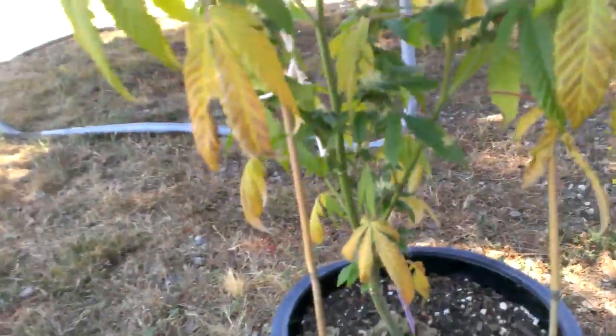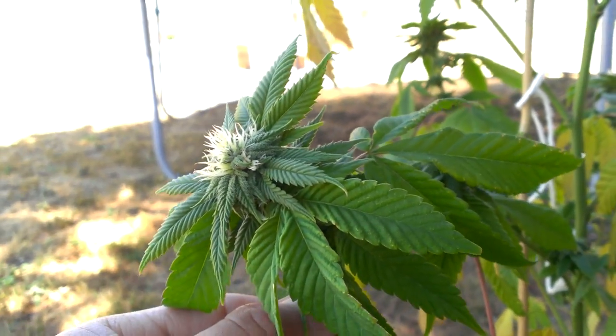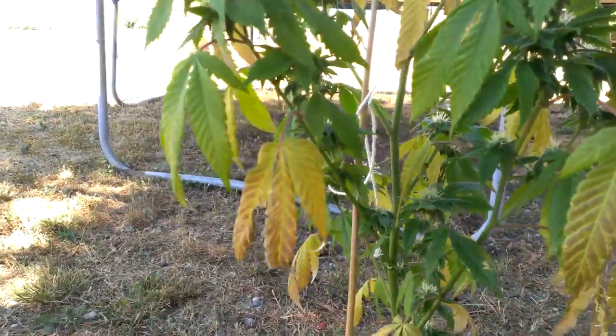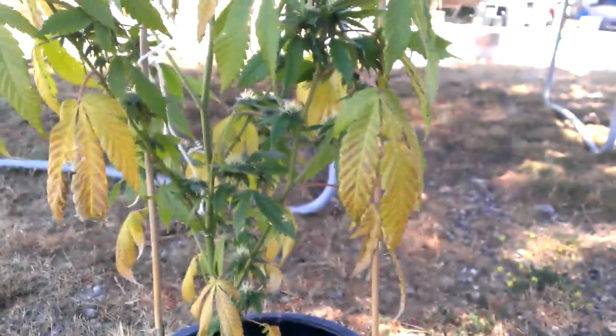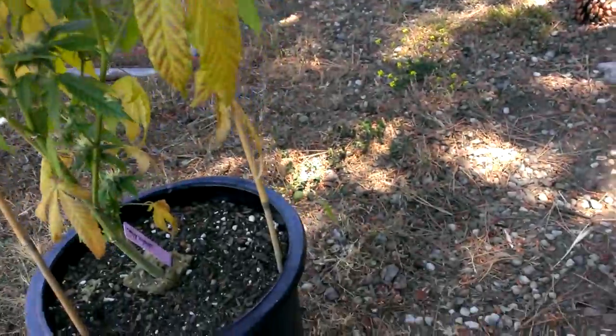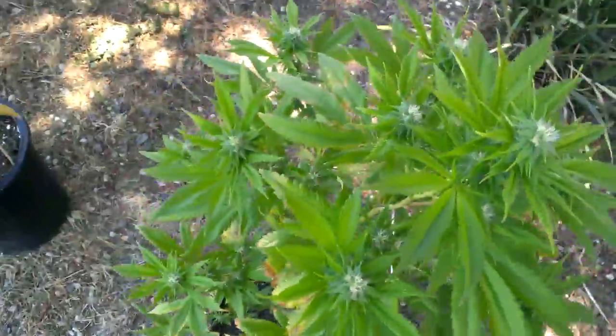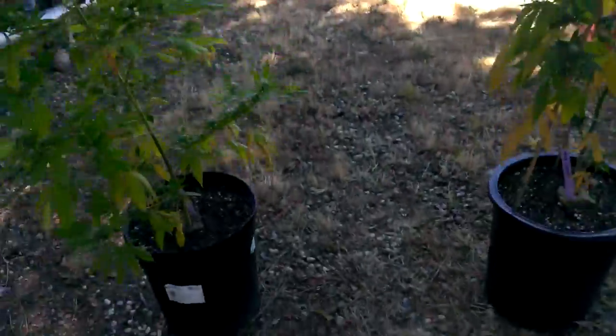Very frosty, healthy, happy. Using all organic on them now. You've got to try new things sometimes — that's how I feel. So I gave it a shot with the synthetics and I didn't really like it. The ones I chose to use weren't the best if you're really in the garden all the time caring about your plants. I think it's more for commercial growers, because it burned some of my plants. But as you can tell by that diesel back there, she's really big and dense, so we'll see how the yield goes.